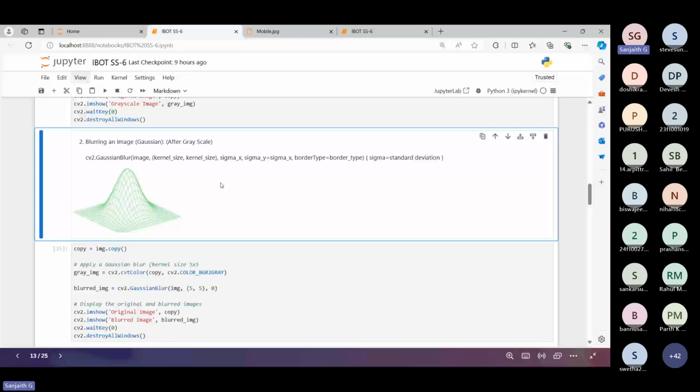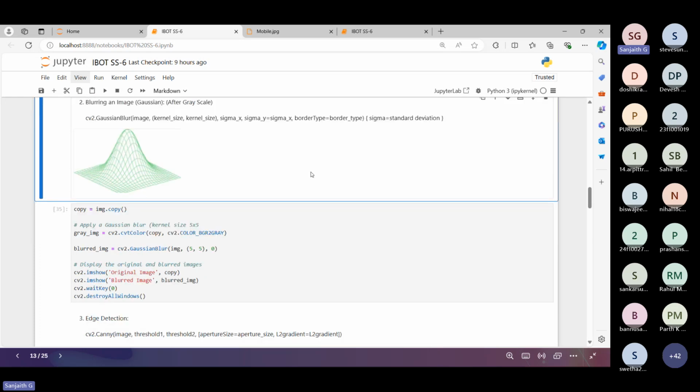After doing convolution, you'll be having a border, right? So how should that be handled? For that, you will be using a border type, which you won't be using normally. We'll always go with the default one.